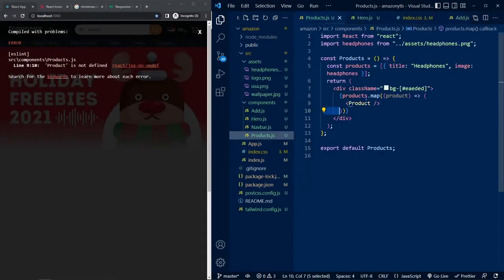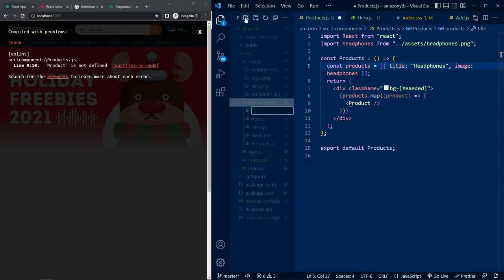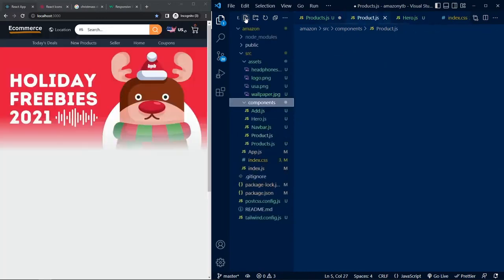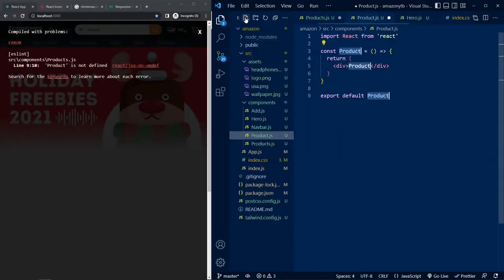Product is not defined, so let's import product as well, from products. Okay, let's create a product component. So here we'll have a product component. I'll say product.js with rfc, bam, save.